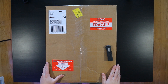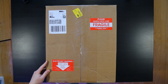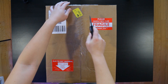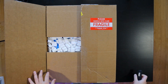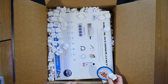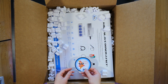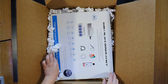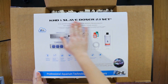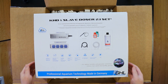Alright, first things first, let's open up this box. This got shipped to me in a couple of days and I haven't installed it yet, but let's go ahead and do this unboxing first. It's a nice little sticker with a fish on it — not sure if I'll use it or not. One thing I'll say about GHL is I love their packaging. It just always feels very clean and professional.